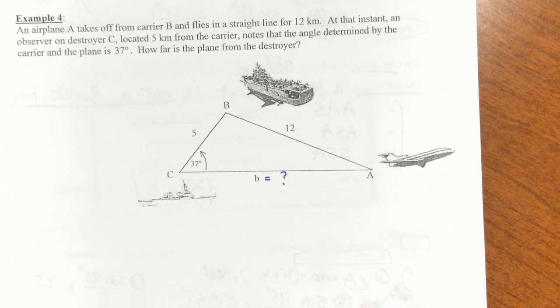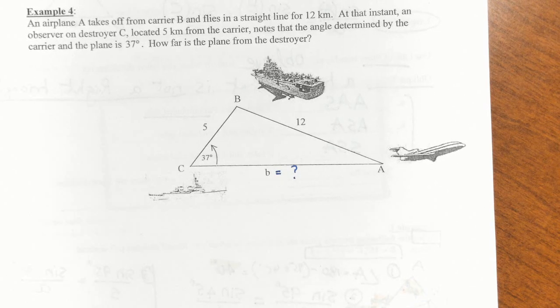Okay, this one's a little trickier, and I'll tell you why. So hopefully everybody read it. Also, I think the fact that they've given us a diagram and marked all the sides makes it really easy. Even if I didn't pay too much attention to this, the fact that there's a plane here, there's a carrier here, there's a destroyer here, there's all of that. And more than anything, I think more than the word count, the fact that I have a triangle where I have two sides, 5 kilometers.